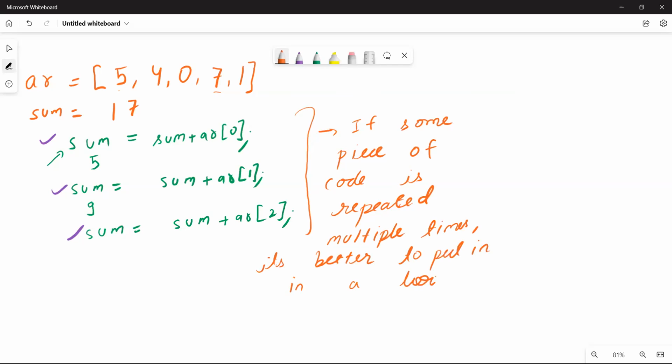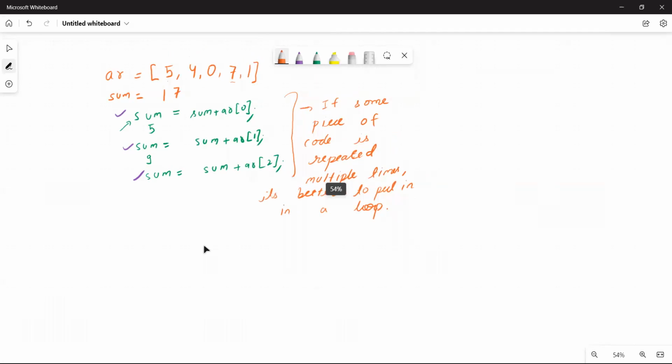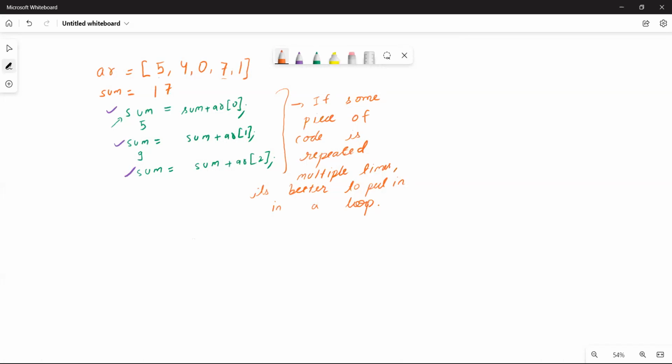Okay, so it's a very simple program. Instead of writing into Eclipse, shall we write down the code here itself? Yes, we can. So what will be the initial index? Array starts with 0. And what will be the last index?